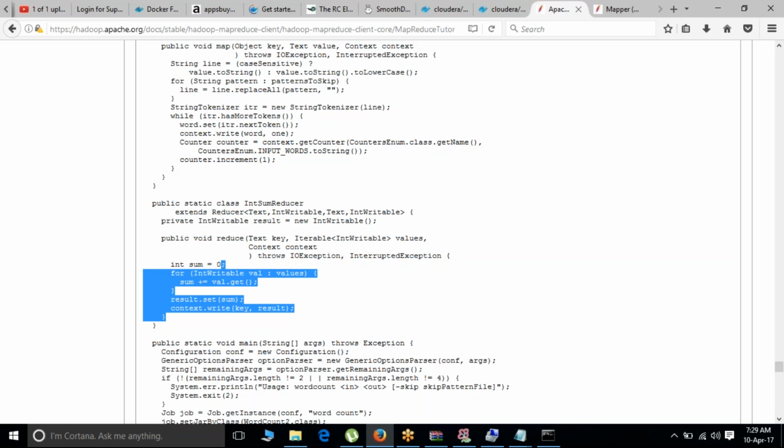You might have seen what output you are getting: all the words and their occurrences, very clearly in your part-r file. That is the output of the reducer, the part-r file. Please go through this code and go through the API, friends. Then only will it be more effective to start working with your MapReduce part.